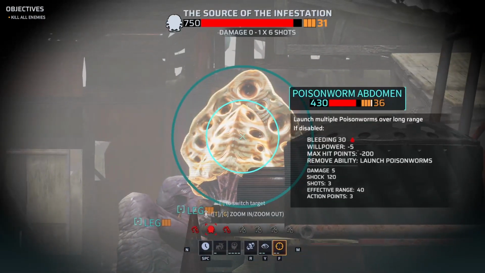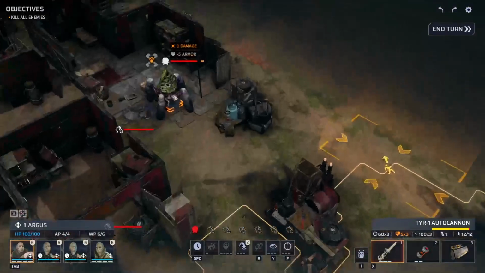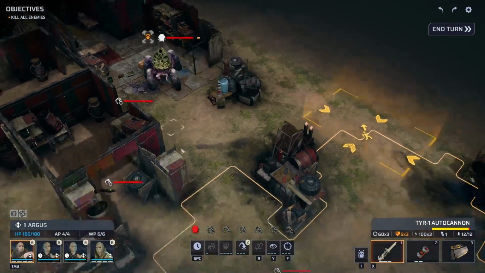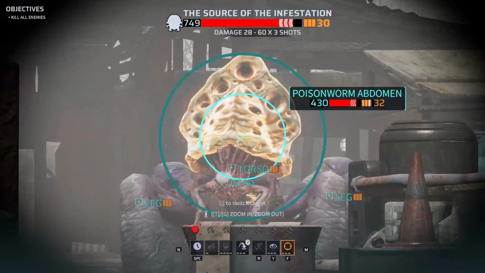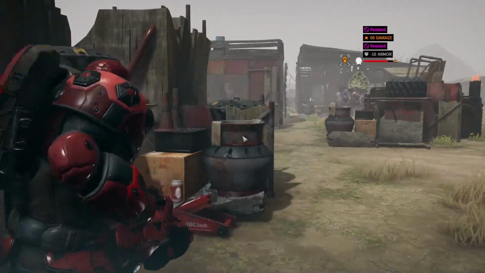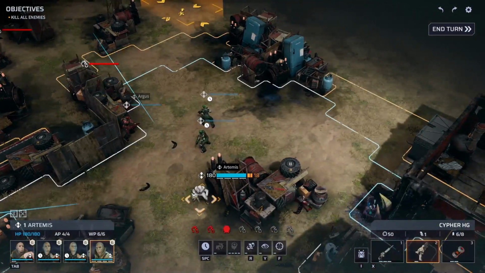Okay, same thing. We're going to get some shots in on him, get rid of some of this armor. Yeah, we didn't do much to him, did we? All right. How's our shot looking from here? Looks real good. Let's just put him in there. Good 2 hits anyway. Okay, that's that.